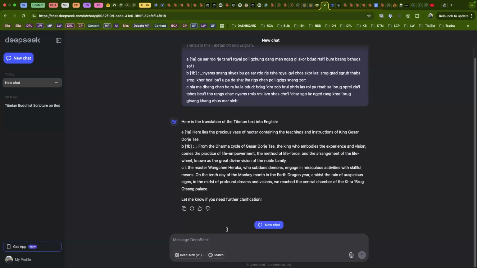So that's DeepSeek. And with DeepSeek, you have an option here at the bottom, which is R1, the famous R1 that rocked the boat, or the financial markets, I should say, last week. So this is a free model.